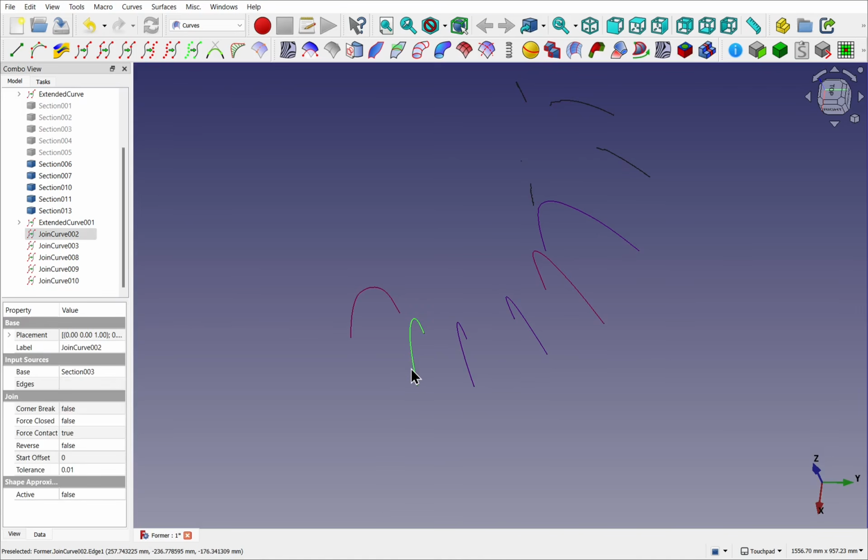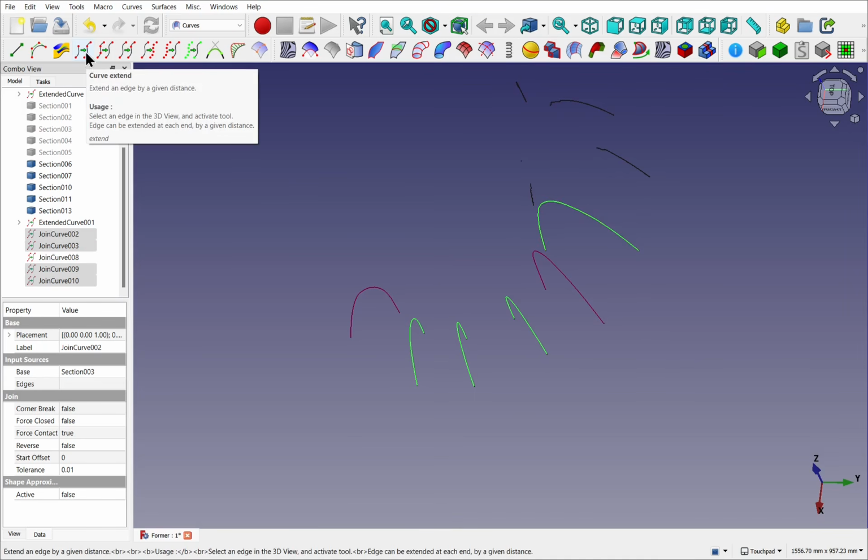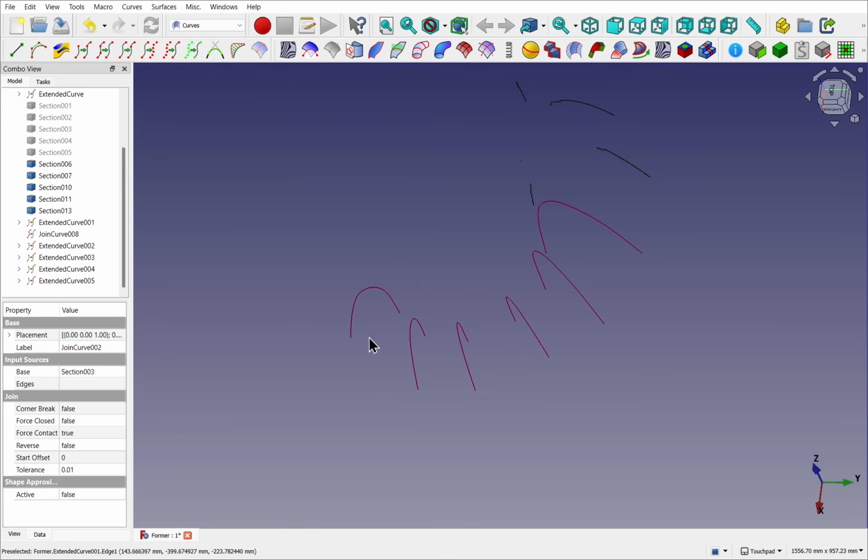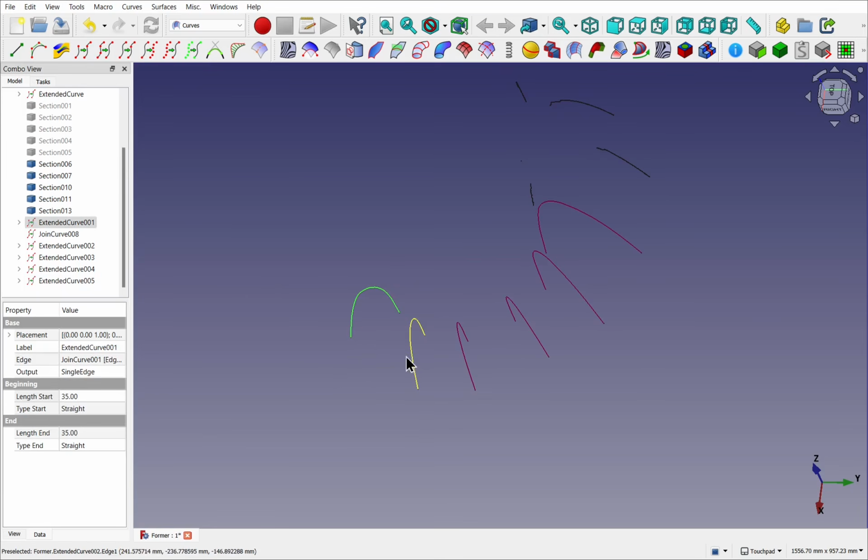We select all the join curves now. Control select all those, and select the curves extend. So extend each of those. And now we'll take all of them. Won't do that one, we've already done that one. This one. It doesn't matter now, as long as we select one of these first, because we're going to change the parameters all at once. So we select one that's got the 10 by 10, and we'll select all the rest, all the extend curves. And they're all going to be set to 35 by 35 and click off. So we've got all those extended now going through there.